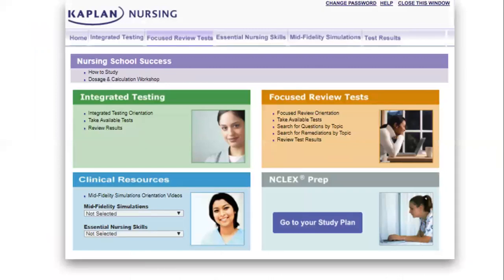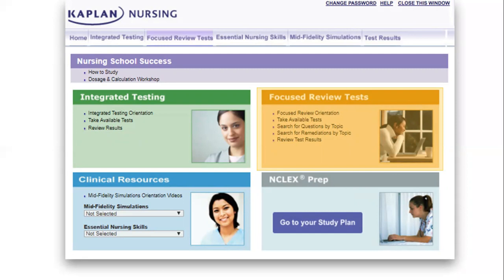All right, so that's a little bit of the introductory material even before you get into really studying your nursing school curriculum. Next, I want to focus on the 4 boxes that appear right here: focused review, integrated testing, clinical resources, and NCLEX Prep. The focused review test is the box we want to focus on first. I'll remind you that there's an orientation listed right at the beginning, so in case you'd like to review any of the information we're going over today, you can do that from that orientation. Focused review tests, I actually want you to insert that word practice between review and tests because these are safe tests.